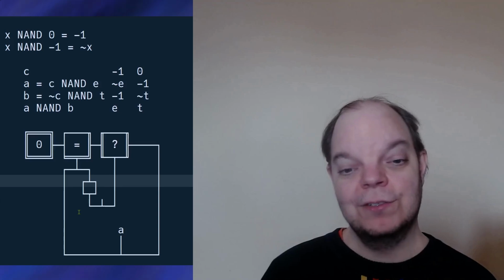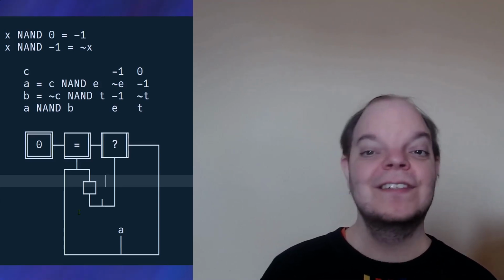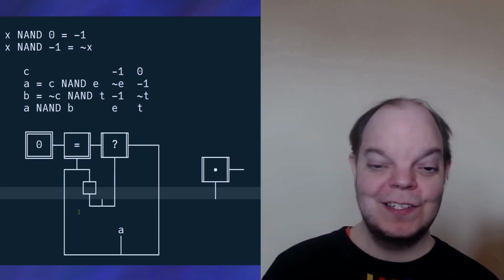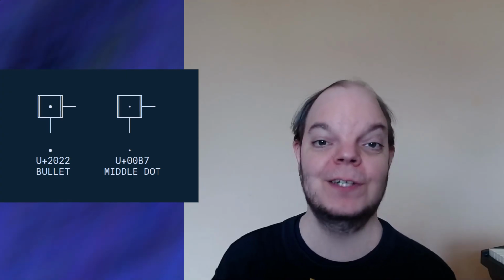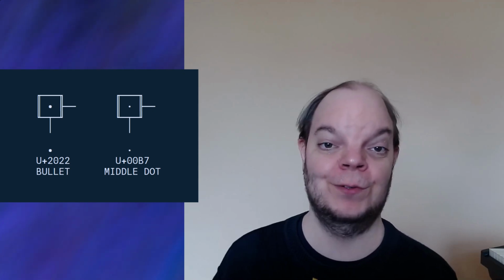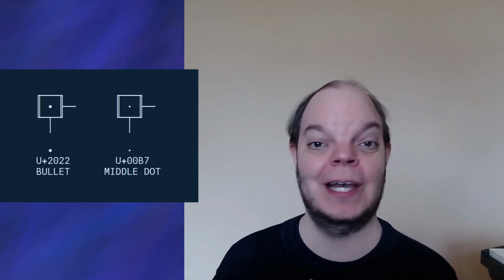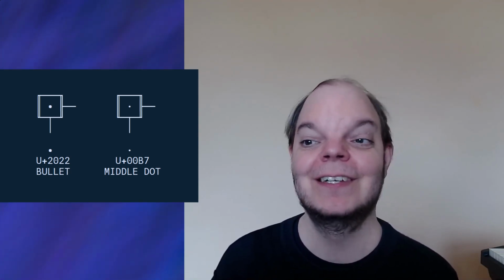So in order to do that, we need to declare another function, and this one will be the easiest and simplest function ever. And this is it. So I've just tentatively called the function fat dot, or bullet point. I called the function bullet, Unicode character 2022, here, only to avoid a naming collision with the actual wire crossing function, which is already in the library. So as a heads up, it's actually called middle dot, which is Unicode character 00b7, and for the rest of the video, I'll be using that.